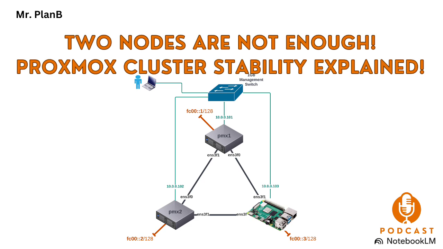So it's like a temporary fix, right? Like a Band-Aid solution, whereas a QDevice is more of a long-term robust approach. But you said it's not as reliable. Could you maybe expand on the potential downsides of just relying on vote weights? Sure. So imagine you've got your two node cluster, right? And you've given two votes to one node and one vote to the other. On the surface, it seems like you've got that majority covered even if one node goes down. But here's the catch. What if the node with those two votes fails? The whole cluster goes down because the other node doesn't have enough votes to keep things running.